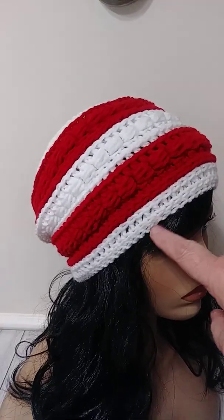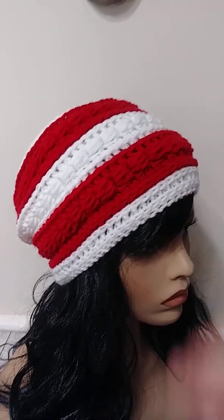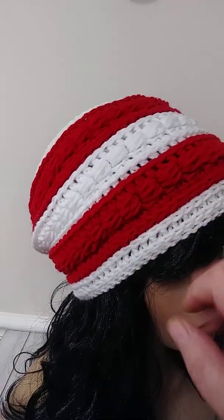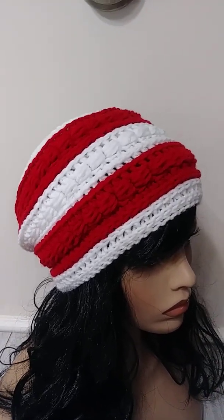I do a half double crochet foundation chain for my first row of 60 with a J hook, and that works well for me. I get a good fit. If you like to do the back loop only band, you can do that as well, and then just add on to the hat as I do.